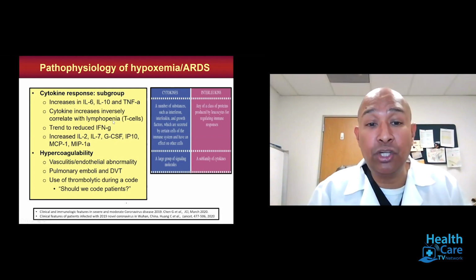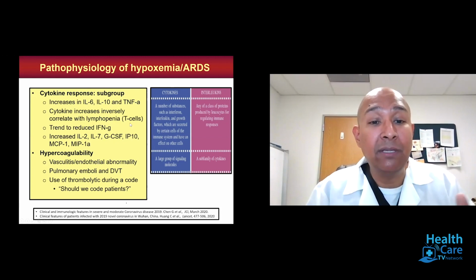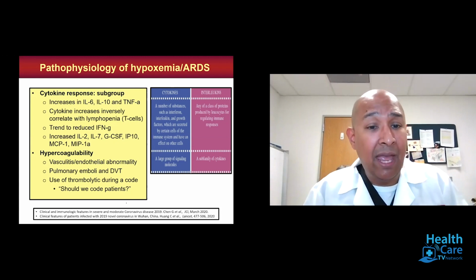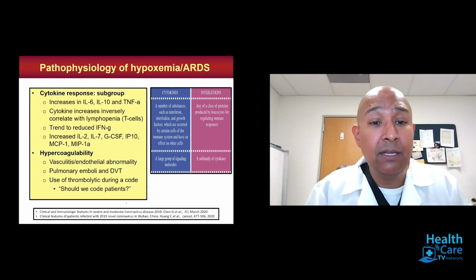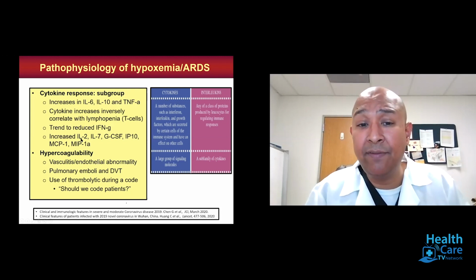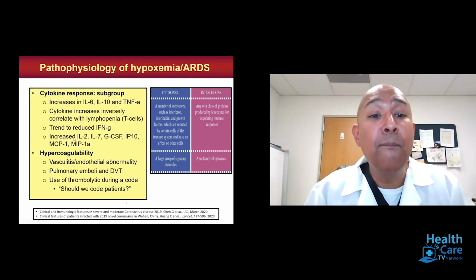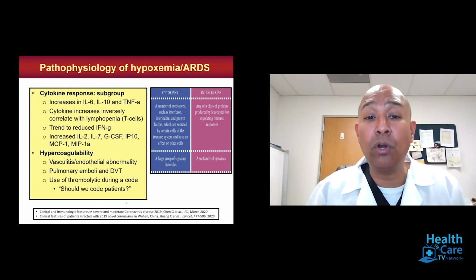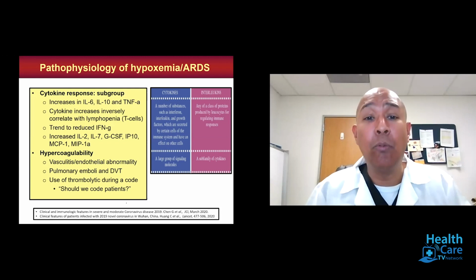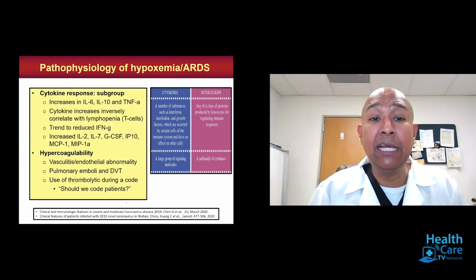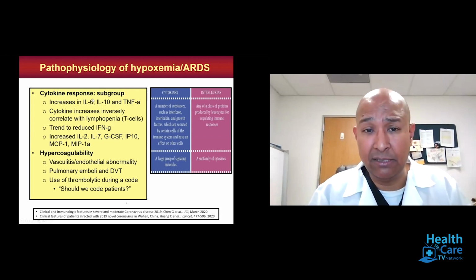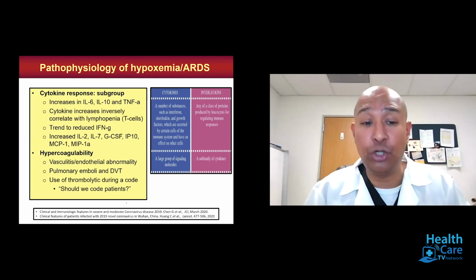There tends to be a reduction in IFNG, and when we talk about other things that could be increased, there are things such as interleukin 2, IL-7, GCSF. Many things can be increased. And when we put all these out there, some of these are going to be very important when we talk about basic science research, when we talk about what are going to be the next drugs out there. But the thing I wanted to focus on the most today is what are we using clinically? And what we are using clinically is IL-6. And bear with me and we'll talk about that shortly.